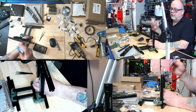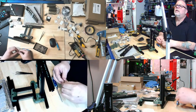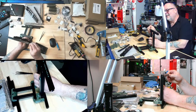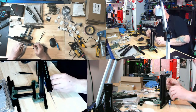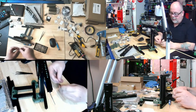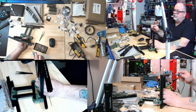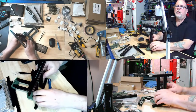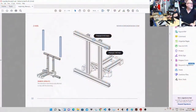1, 2, 3, 4, 5, 6. And then one on the back. Okay. Is that what she said? She did. Gosh, you guys, you are tight. Let's try one of the black ones. That was tight. Oh, that's better. That goes in much smoother, though it's hard to see because it's black. Okay, one. We have six on the top, one in the back. And I'm going to just verify. We have six on the top, one in the back.